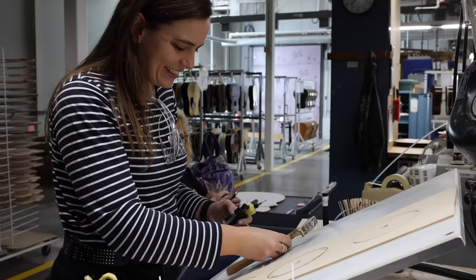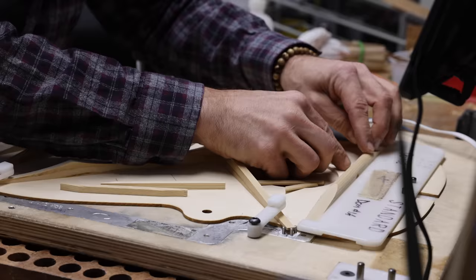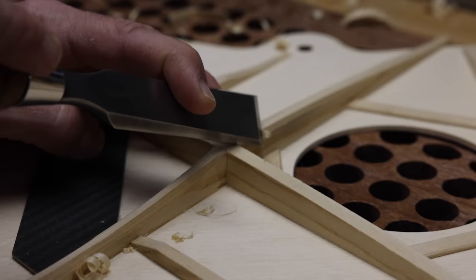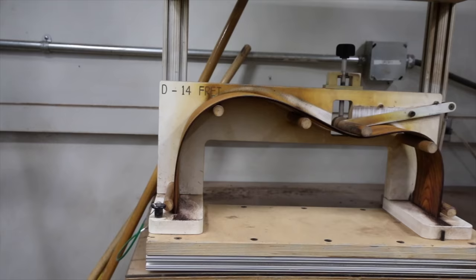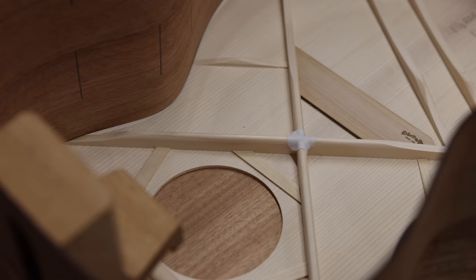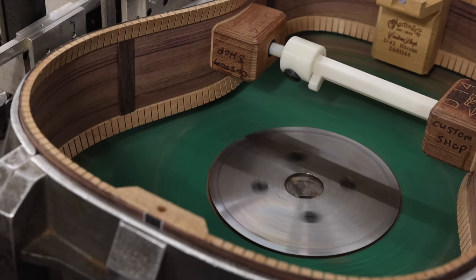Bracing is one of the most important stages of the build because it holds the guitar's shape. Tightened strings can exert an awful lot of pressure on the body, so an X-shaped bracing helps keep it together. Thin pieces of spruce are glued onto the underside of the top, and bracing is done by hand to make sure it's exactly the right shape. Those chisels are very sharp and dangerous but the technicians make it look easy and never dent the wood. Matching side panels are loaded into a bending press which softens the wood using heat and steam so that it's flexible enough to be shaped into a curve. The two halves are glued and clamped into place. Glue holds the top and bottom of the guitar together, and a ribbon made of cedar is glued along the side edges with small grooves cut into it that allow it to bend.